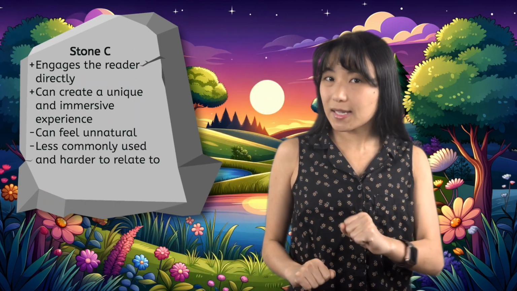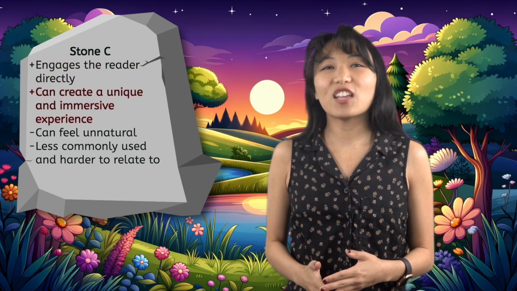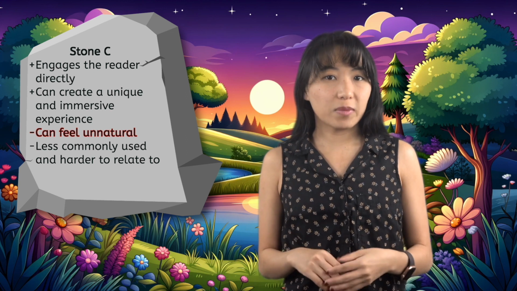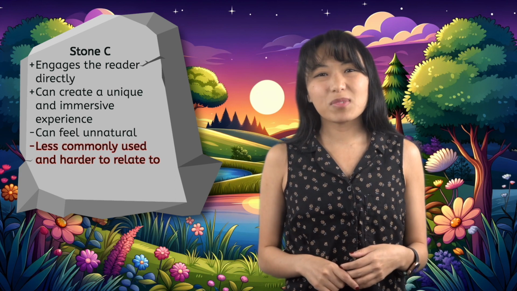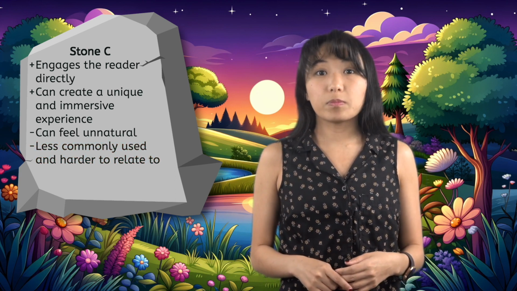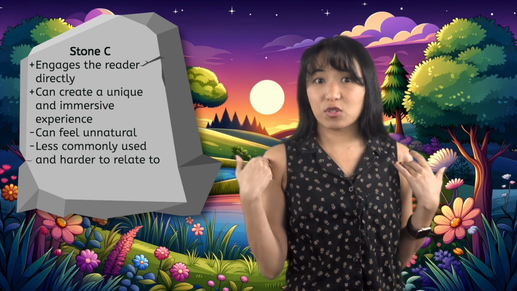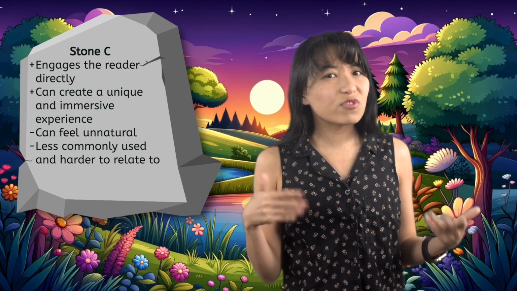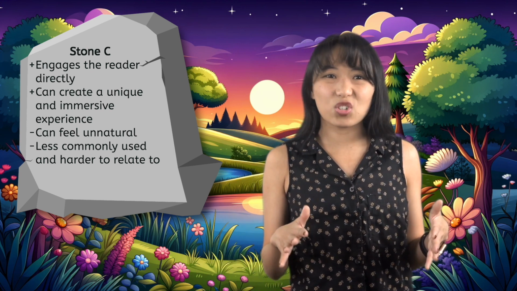What did you choose? I found that stone C matches best. Second person point of view directly engages the reader and creates a unique and immersive experience. But it can feel unnatural to make the reader a character, and given that it's less common than first and third person, it's sometimes harder to relate to. For example, because our story used the word you, I felt like it was directly talking to me, and I was directly experiencing the events of the story. However, it did feel different than how I usually read, which made the reading experience feel a little unnatural.